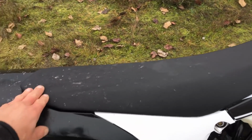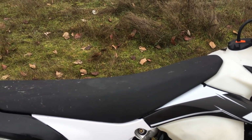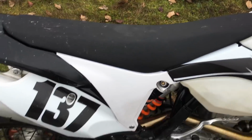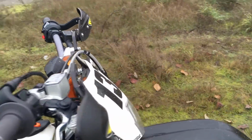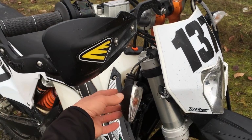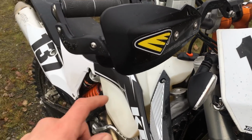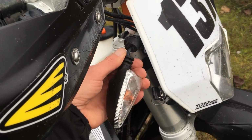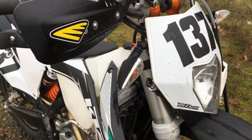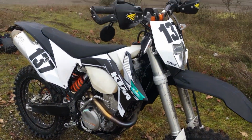This stock seat is like Armor All. I can't stay on it. It's inhibiting me a lot. I don't stick. I got a pair of brand new Shift pants on, and I'm just sliding all over it, and I have to use my arms way too much to hold myself up. Already had a casualty. Already have a dead blinker, railing a sand berm there, and kind of blew it into the corner. You can see the sand all over the handlebar. But anyway, they're probably just a little bit dry and brittle. So anyway, it's cold out here. Things break really easy. Maybe 40 degrees.